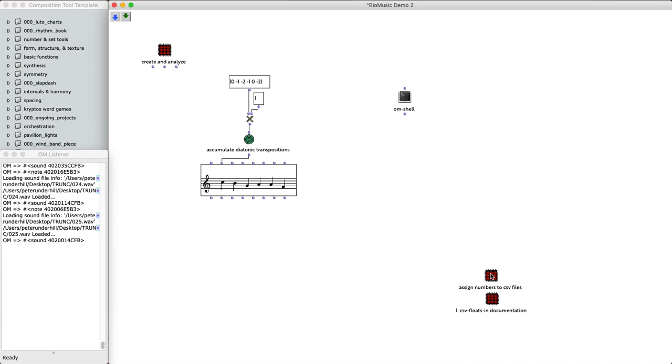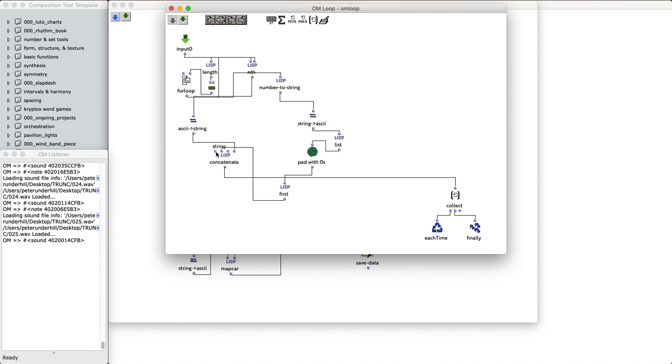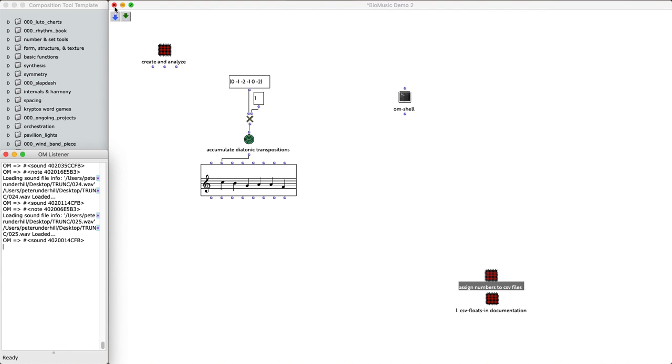And I was able to do that fairly easily with this patch. It went through and appended, via this concatenate function, those three-digit numbers to the original CSV file names, so that I had a text file where I could translate back and forth between the three-digit number and the original name of the organism.